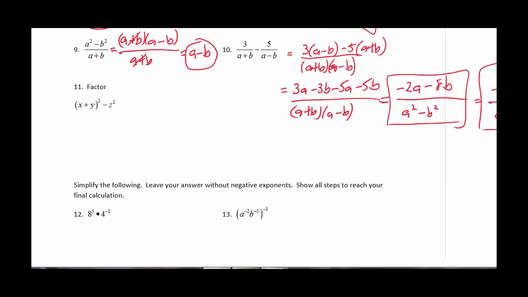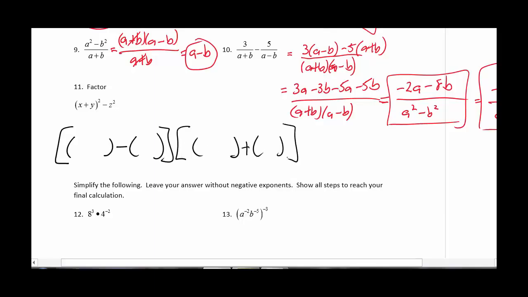I'm a big fan of difference of two squares. I think there's a lot within that pattern that we should be able to demonstrate. So number 11, I'm asking you to demonstrate that you can handle a quite unusual form of difference of two squares. So here we got x plus y squared. We're going to say that's our first number minus the second number, and we're going to have 2 of those. That's what the difference of two squares pattern looks like.